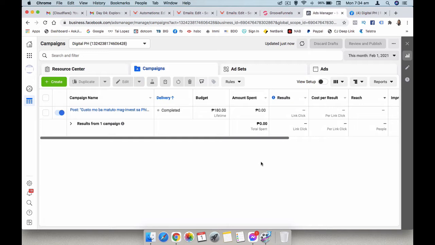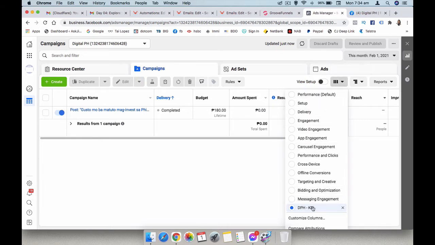Generally, ang nahahawakan ko pong ads, and I think this is my niche, are digital information products. So, andyan yung courses, e-books, mga ganyan po, or tutorials. That is why, for this kind of ads, these are the ideal ones na in my own opinion. But you can also put the ones that you think is best for you, okay? So, ipapakita ko lang sa inyo for digital information products. Ito po yung mga ginagamit ko.